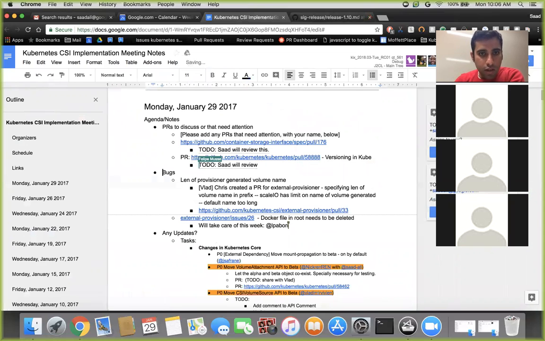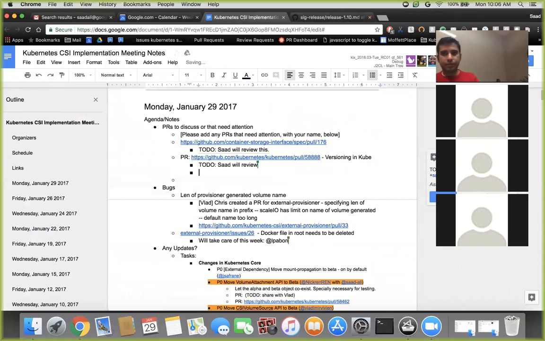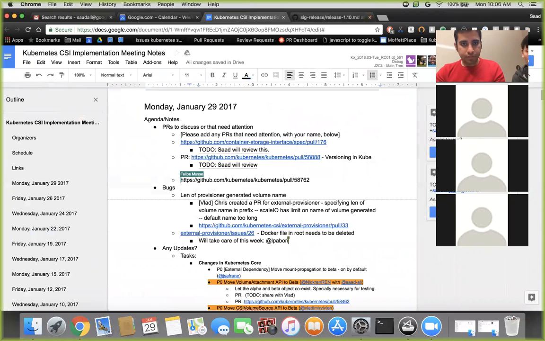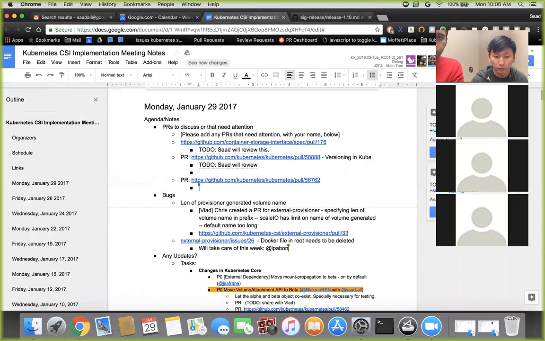Can I add one thing to that too? Yeah. I just had a question for everyone, whether anyone knows any storage plugins that absolutely need some sort of local attach step that happens on the node before the volume can be made available to the workloads. So far I have Fiber Channel, iSCSI, and maybe the ones by Rook and Ceph, but I'm not super sure.